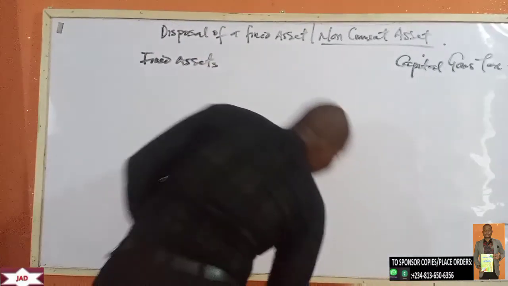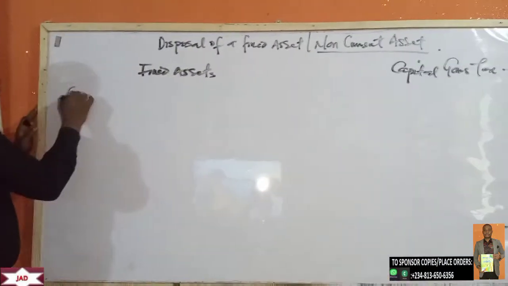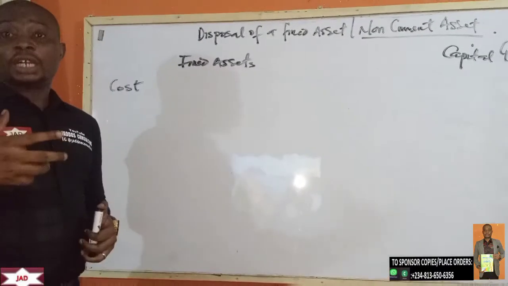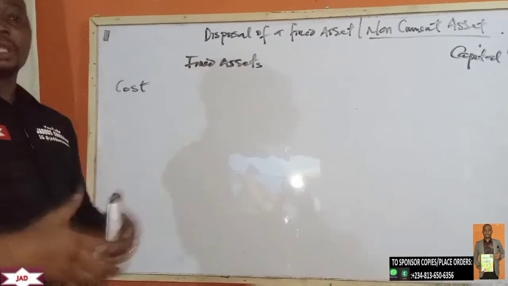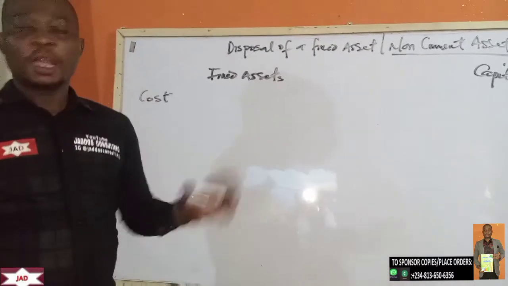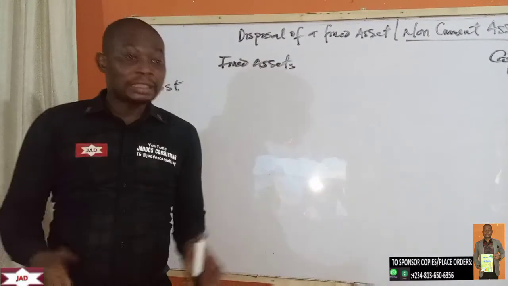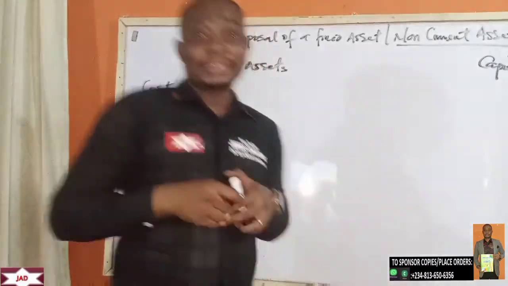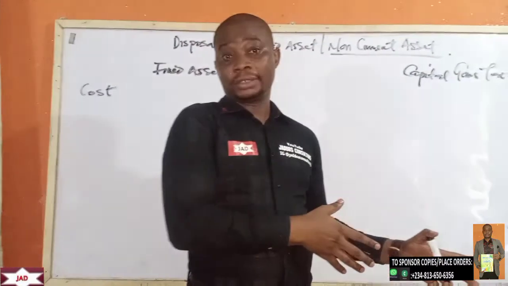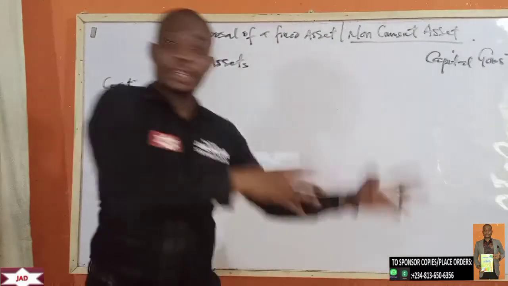So before we go deep into that, let's understand some items. Of course, you understand what it means to say cost. What is the cost of an asset? That's the value at which an asset is purchased, or the value that the asset is carrying at a particular period of time. So if your motor vehicle is valued at, let's say, 1 million as at today, that's the cost of the asset today. If you're buying a new motor vehicle as well, whatever amount you have spent in acquiring that vehicle is the cost of the vehicle.